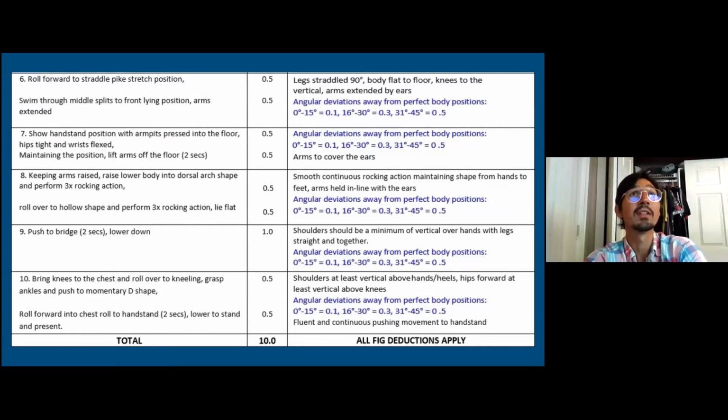So number 7, this is just lying face down on the floor and trying to press their armpits into the ground and show a nice handstand alignment shape. When they lift their arms, they have to cover their ears, but their head and chest should stay flat on the ground. And then we have to look at the hold time for that element.